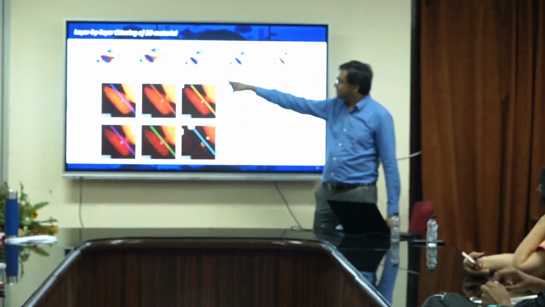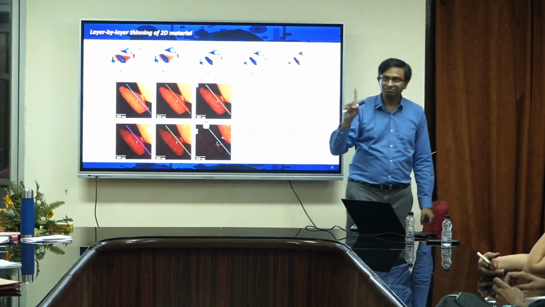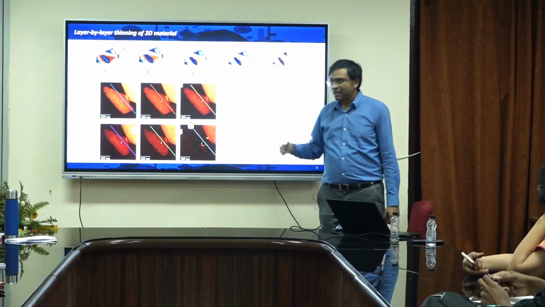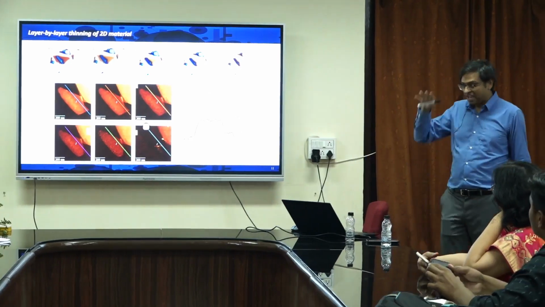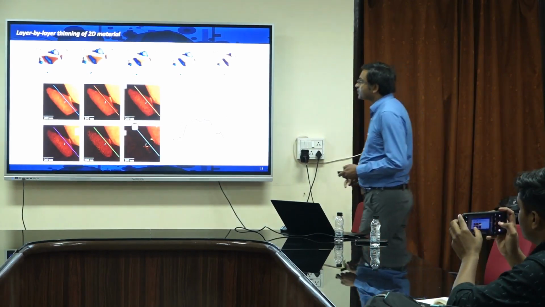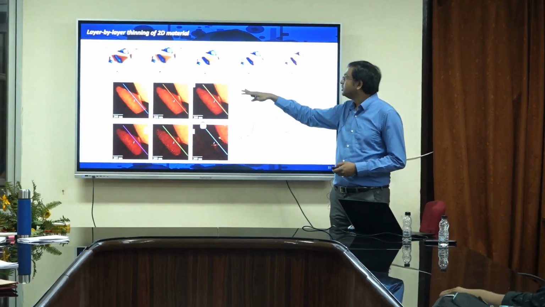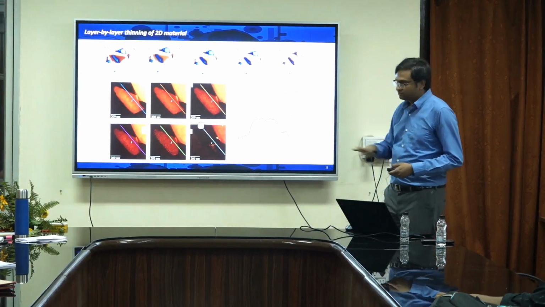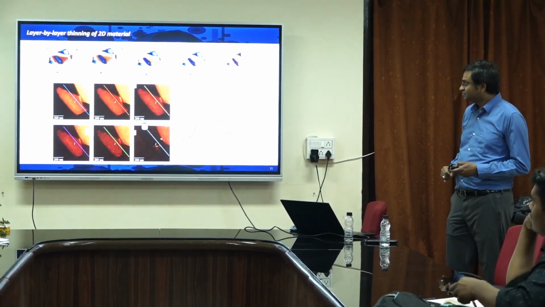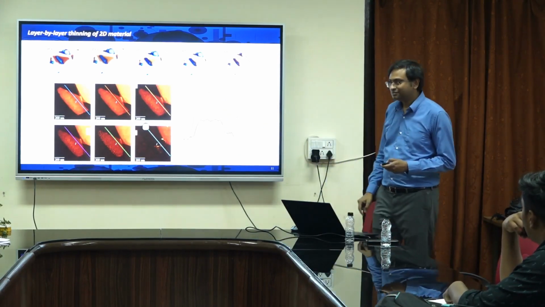Here is the evidence. You see the AFM images? Every time we etch, it gets thinned down by one layer. The last one is everything gone. This is one layer. So we have even the precision of etching atomic layer by layer. We do the plasma for 15 seconds, and then we dip it in water. Another 15 seconds, dip it in water, and you just etch it layer by layer. This is the height profile going down layer by layer. Full engineering.